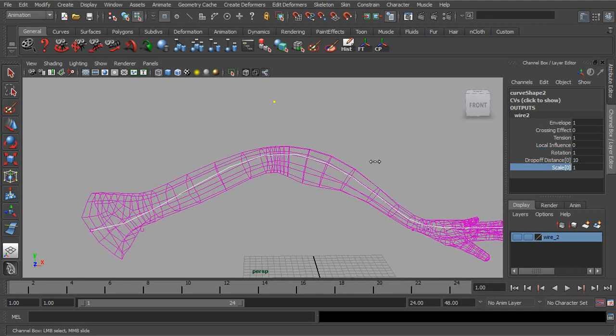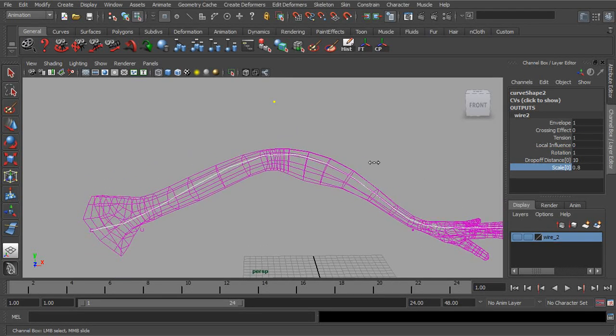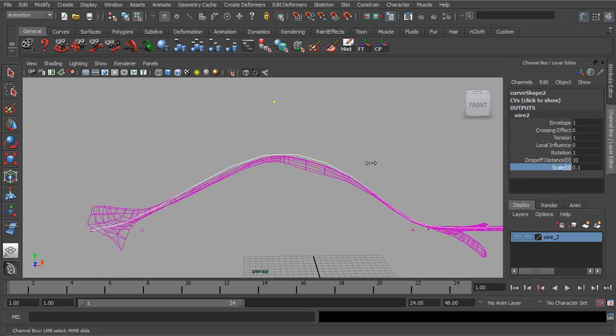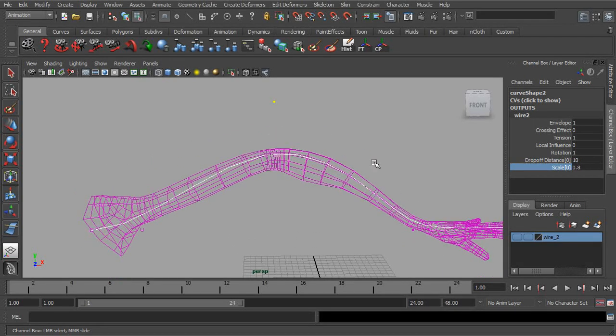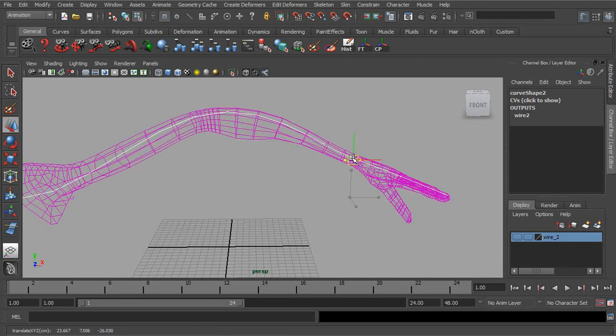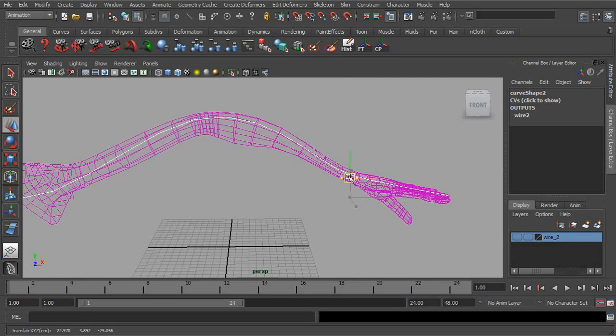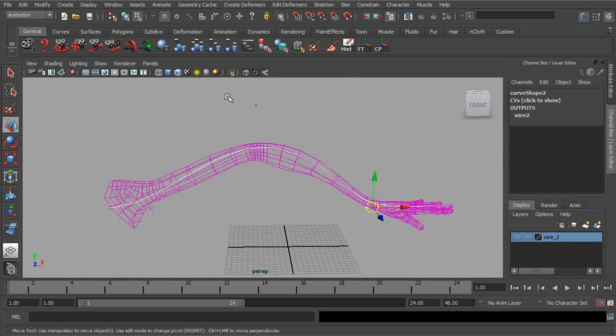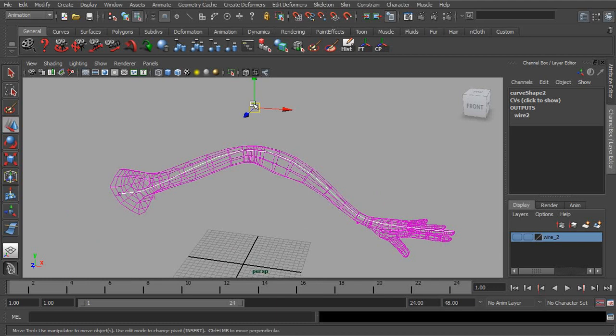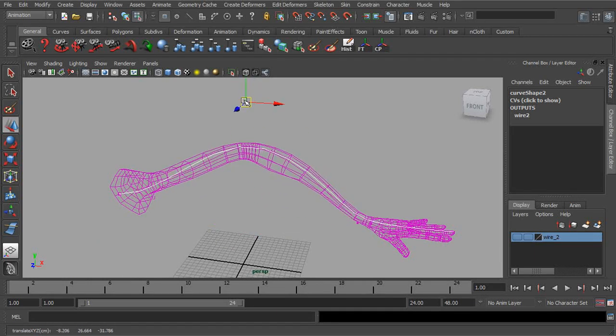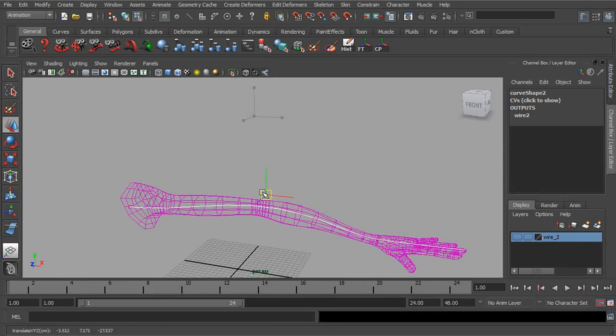We could also adjust the local scale of the arm using the scale parameter. So again, this is a really neat deformer for maybe cartoony effects. If you like to create a smear control on your characters, chances are you'd want to use this deformer. You could also use it for more realistic setups as well.